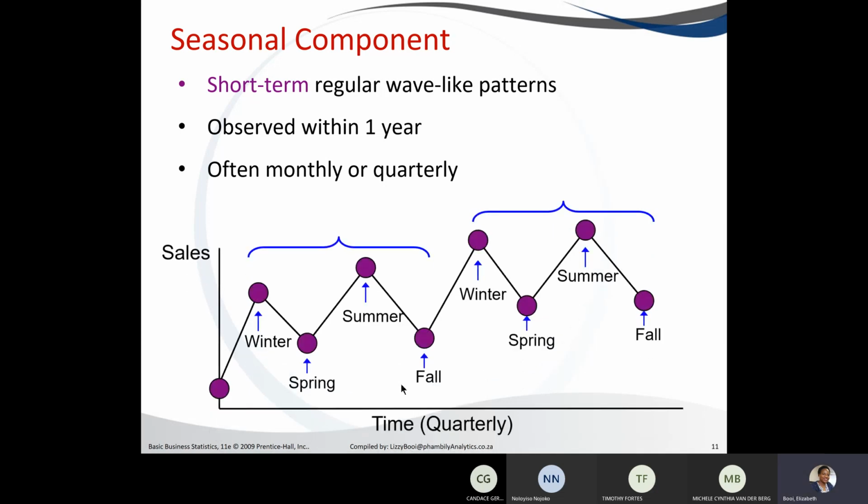And this will be the type of graph that will look like this, where you can see that in this instance, the sales of some sort of product that you sell goes up in winter and summer, and then in spring and fall, everything goes back to normal. Then it goes up again. So these are what we call seasonal trends, because they happen at the same time for the same period, because all the upward trend happens in winter and in summer.